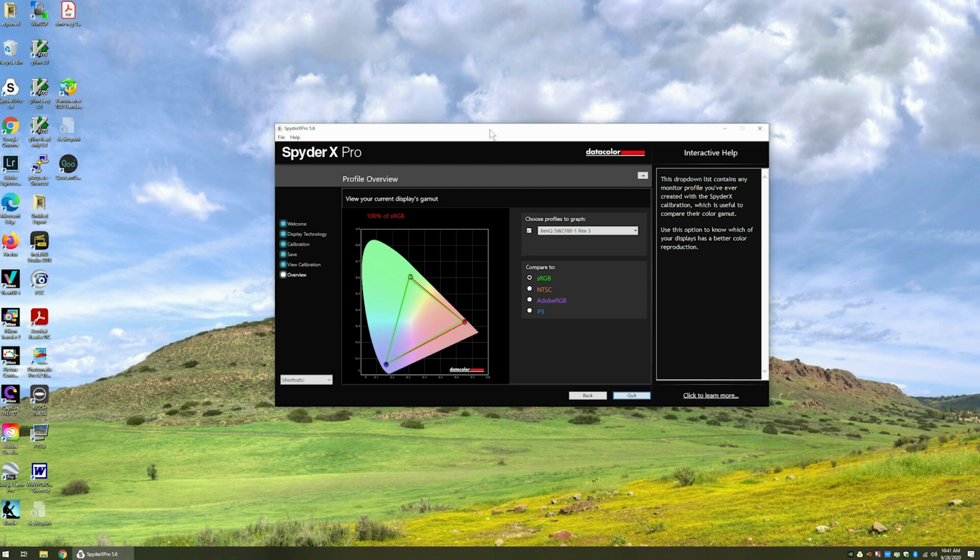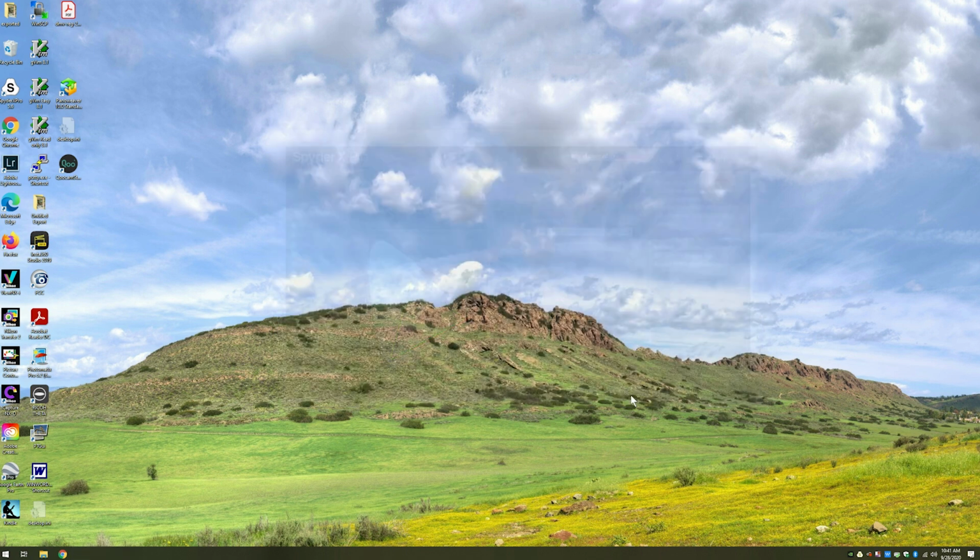That's also what I set my BenQ monitors for. And yes, I know I can do Adobe RGB, but I work in the digital world, and so really it's sRGB across the board to be completely compatible. So that's what I do. Then you just need to quit. You're all done. Now we can see that the profile is loaded.